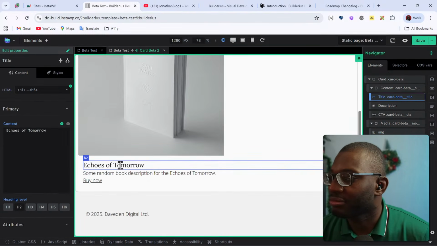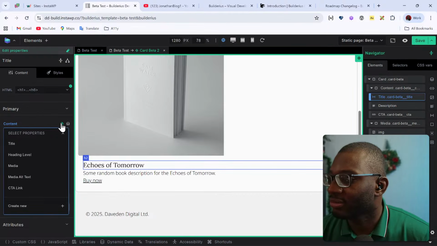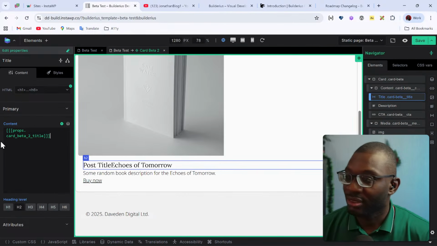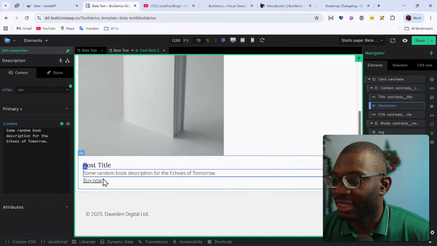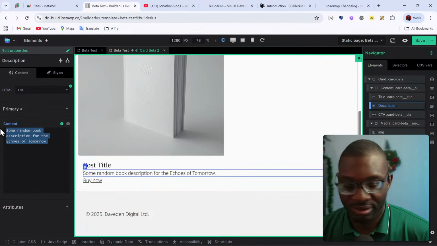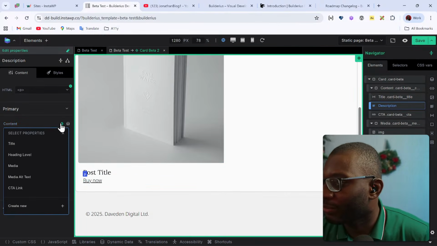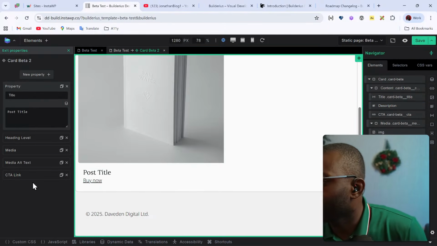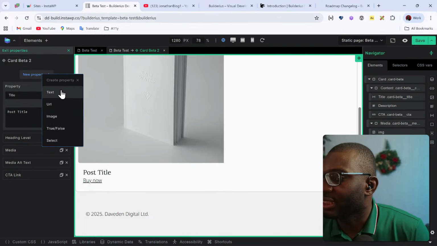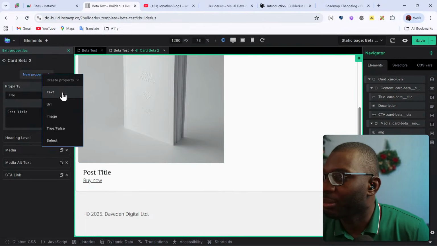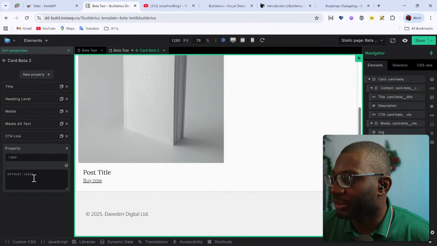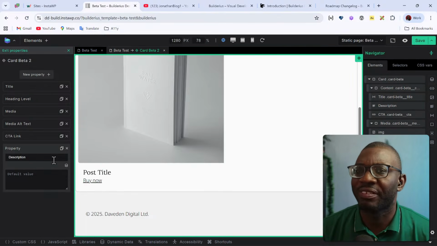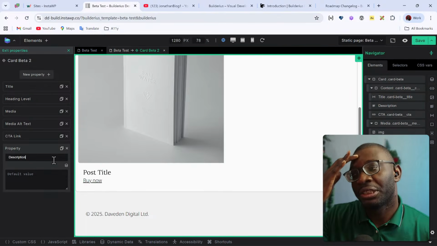Then for the title, we just click on the plus icon, and I can put the title. Then we can have one for the description as well. Did I add any one for description? Oh, I forgot about that. So I can now create a new one, and this will be called the text. Should be a text field. Maybe that's another new one they should add, maybe like a text area field or something. So that will be description. Oh yeah, I forgot, we don't have a rich text, so text area field might not be necessary.